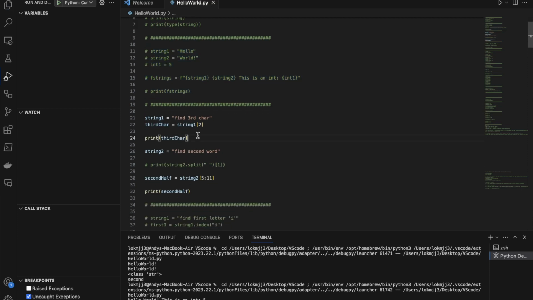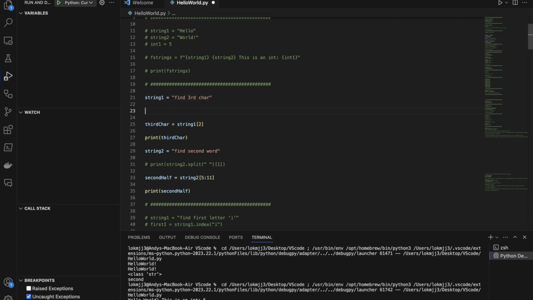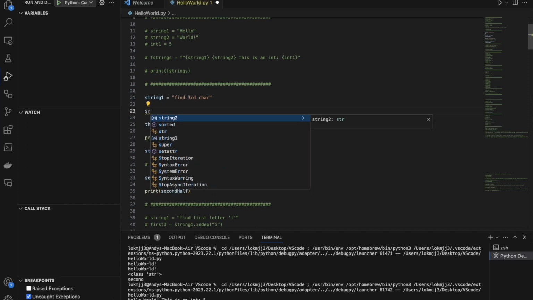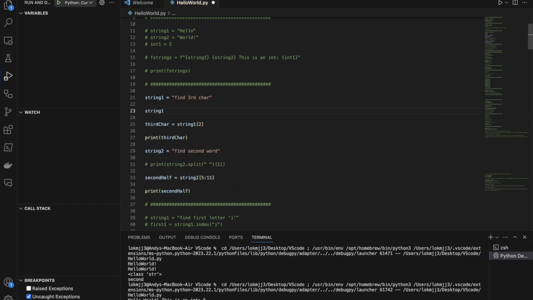Because of this, Python allows you to access individual characters of those strings, to see what they are, and to do things with the specific characters. The way you index a character is by writing the string you want to index from, so string 1 in this case, and then adding square brackets at the end and putting inside the position of the character you're interested in.